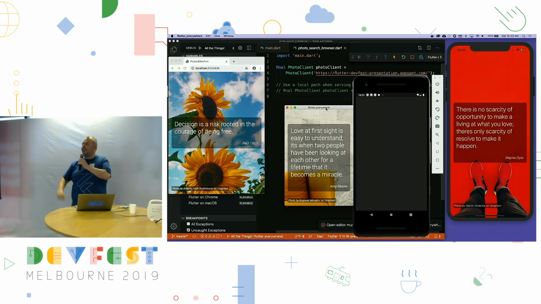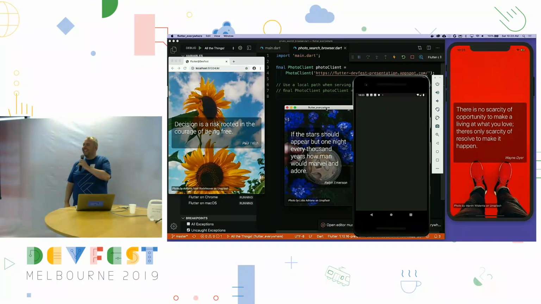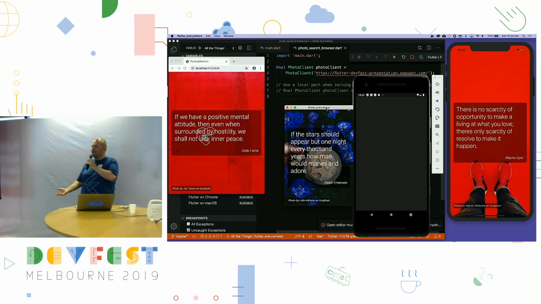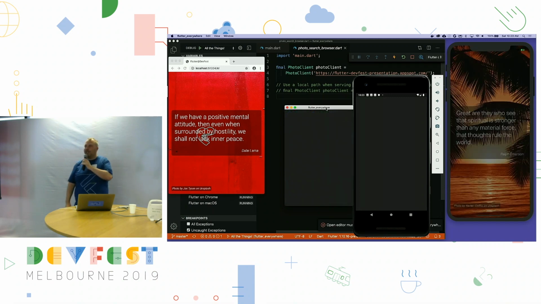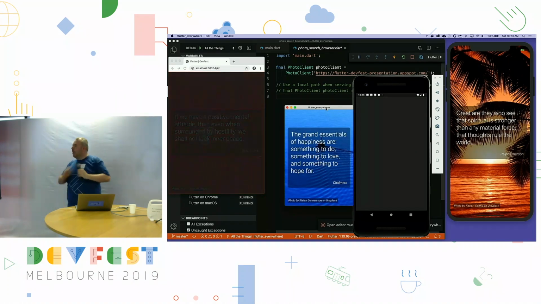I joined the session a bit late, but what are you using to change the code so fast? I'll quite happily show you later. But basically I wrote a plugin for Visual Studio Code that does a whole bunch of diffs and splats them all up for me. It's on my GitHub repo, github.com/domestic mouse something or other. It's up there, I promise.